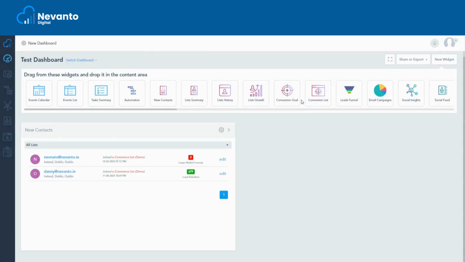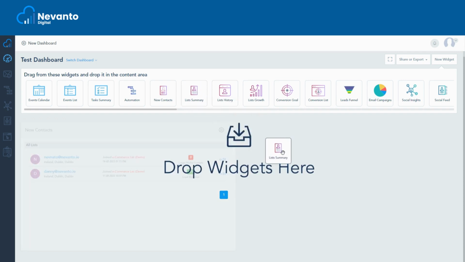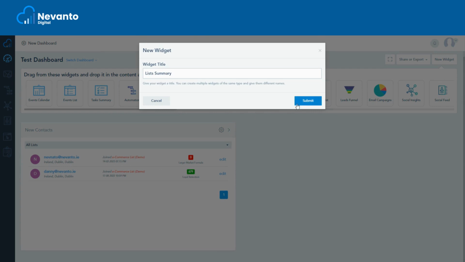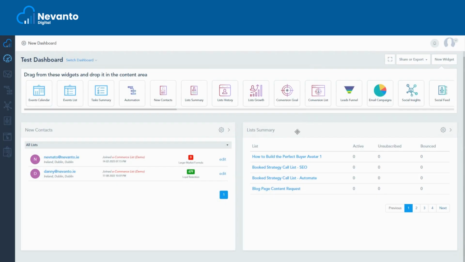Again, it asks you if you wish to change the title. As I said, we recommend sticking with the title name, as they're pretty generic and, I suppose, most accurate of those lists. So again, drag and drop, let go, and it'll be down your dashboard. So very simple. You can go through your widgets, pick whichever ones you want on your dashboard, and populate it out as you wish.